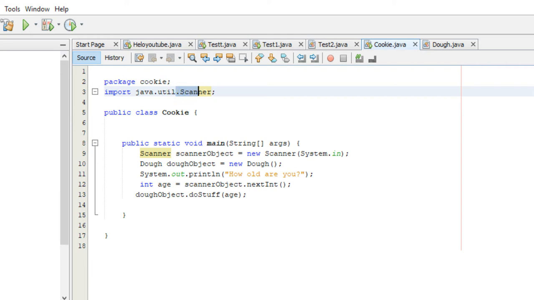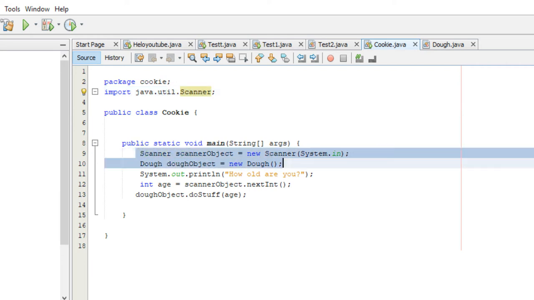So we're using this scanner class. The way to use another class, which you see right here, the scanner class and the dough class, the way we access them is the same exact way. To access the scanner class, we have to create a scanner object, and the syntax is the name of the class. So in this case scanner, in this case dough. Then the name of what we wanted to call it.